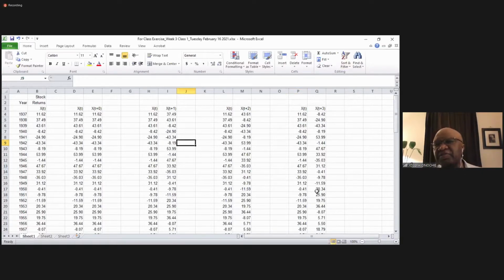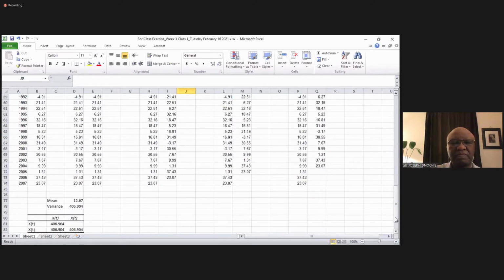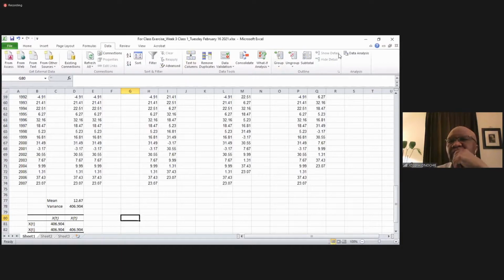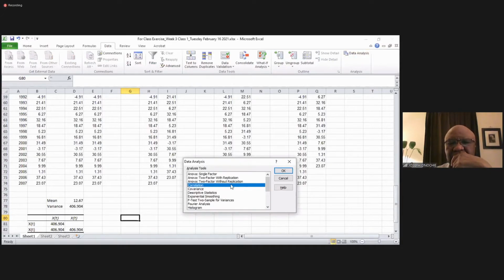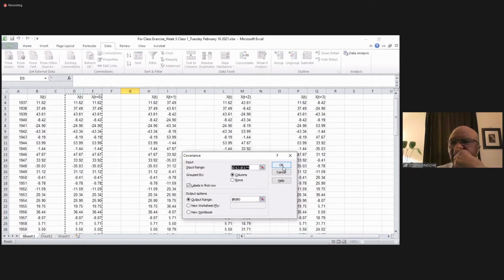All right, so now what I'd like everybody to do is, do not do the mean of Xt and Xt. In this case, do the mean of Xt minus 1 with itself. Actually, don't do the mean. I don't have too much time, but let's do the covariance and the correlation, and you can fill in the rest later. Okay, so let's go ahead and do the covariance between Xt and Xt plus 1. So I'm going to do that now. Data analysis. So I'll do the covariance. And no, I'm going to have to select.